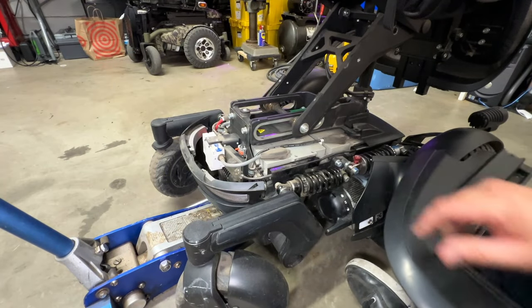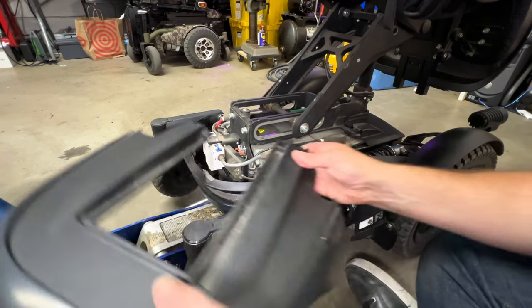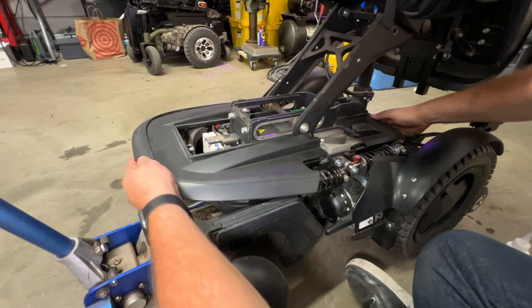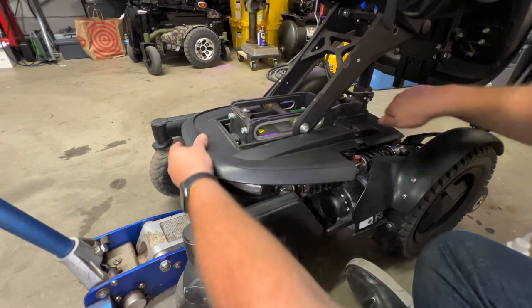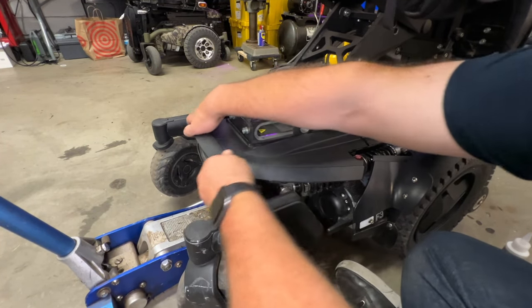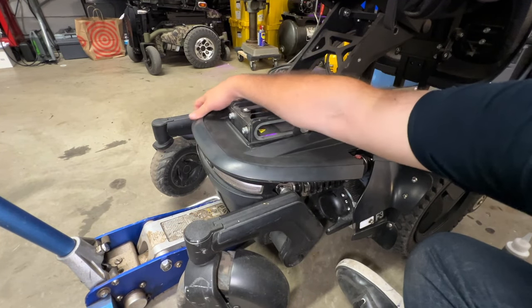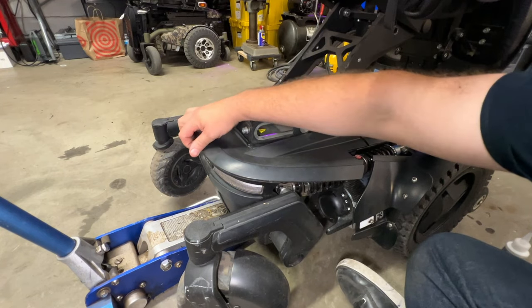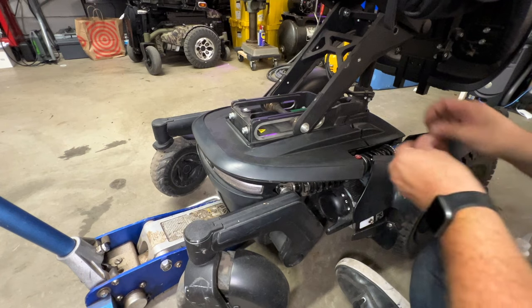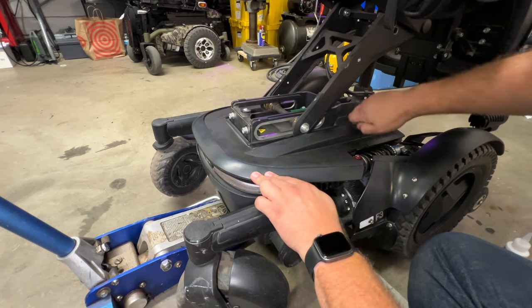Okay, and now basically you do the same thing on the other side, and that's about all there is to it. So I'm gonna put this back on. And of course, because Permobil, there's these weird little plastic clips that like to come off. Wow, I got it in the first try. All right, cool. Usually it takes a lot of fiddling around to get that cover reinstalled.